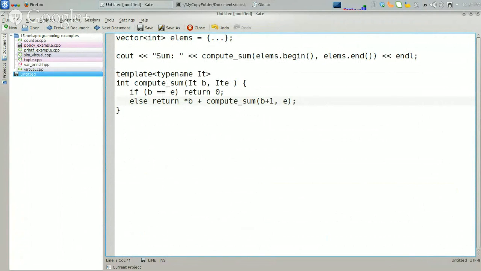Okay? So now it's correct and it's functional programming. Before it was not. Actually, before it was a very bad mistake.